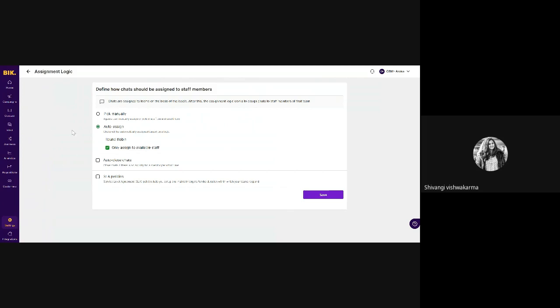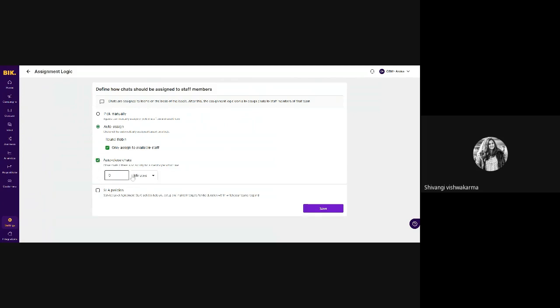And also, sometimes if you haven't closed the chat after a while, if the customer tries to interact back with you, they will not interact with the bot, the message will directly come to you. So we can use this option and set a timeline for the auto closing here.